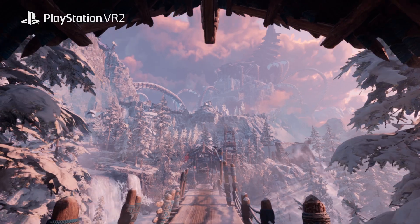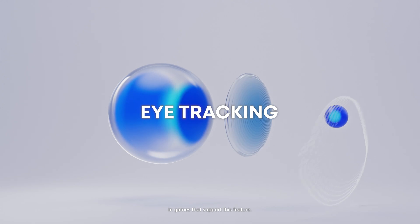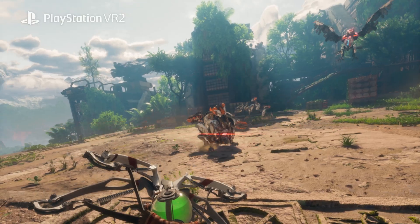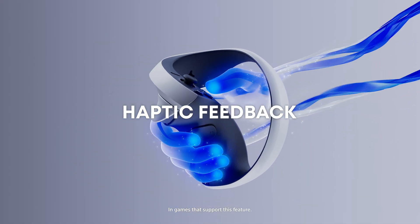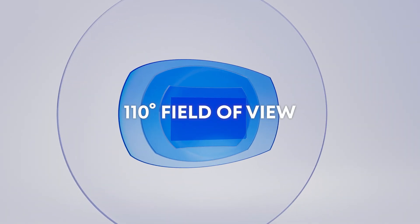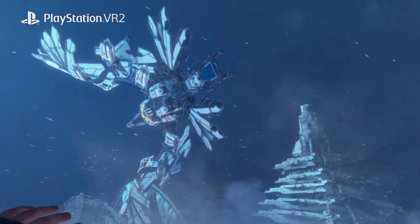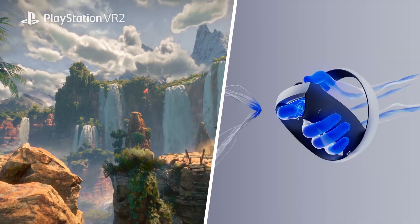My favorite feature is the stunning high-fidelity visuals enabled by the 4K HDR display and eye-tracking foveated rendering. We collaborated with PlayStation Studios creating the beautiful Horizon world together. As a video game developer, there's nothing more exciting than working with new hardware. This new generation of PlayStation VR 2 has new haptics on the controllers and in the headset. It has an incredible resolution and a super wide field of view, and what that brings to the player experience is just amazing — it's so much more immersive. You can actually sense and feel things. It is really a leap beyond anything that players have experienced before.